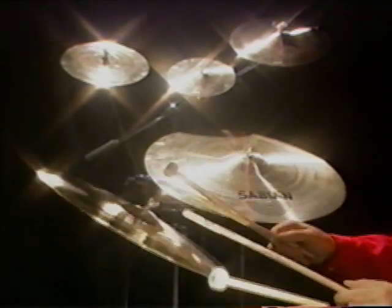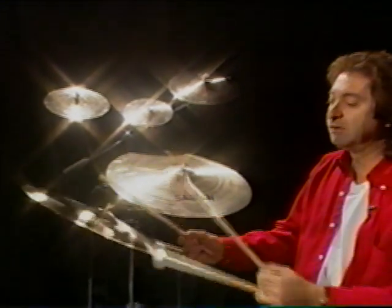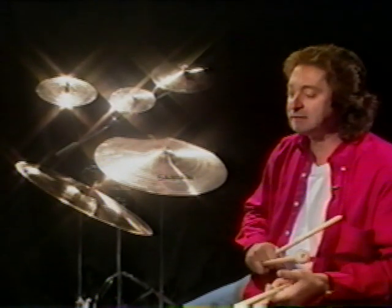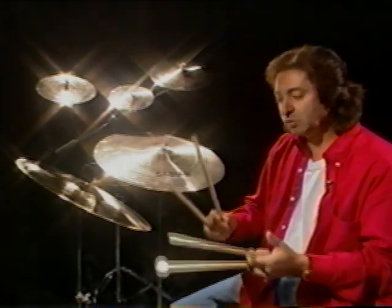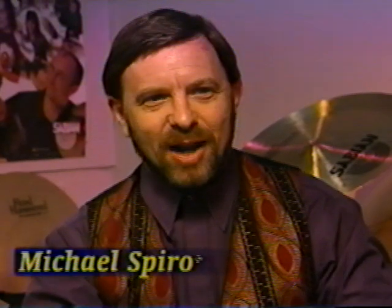So I'm covering three different sounds, the bell, the ride, and the roll. And these are things that timbale players or percussionists need to get to quickly and not have to be looking for a different cymbal with which to do that. We're always looking for the one cymbal that I can crash on, I can ride on, and it's got a nice bell for those really percussive figures that we need to play in Afro-Cuban music.